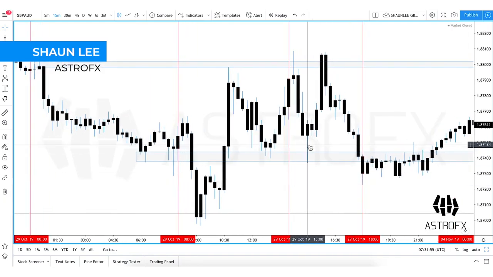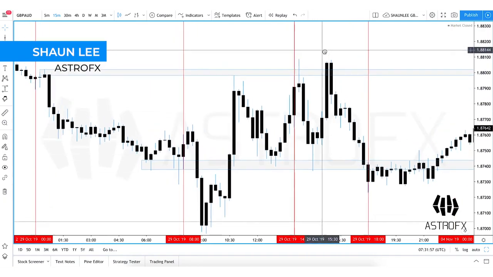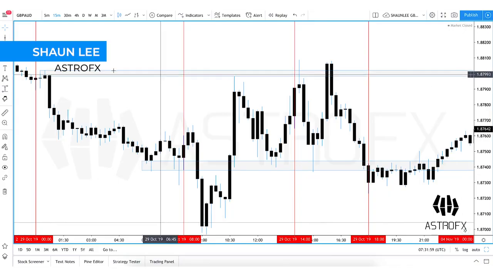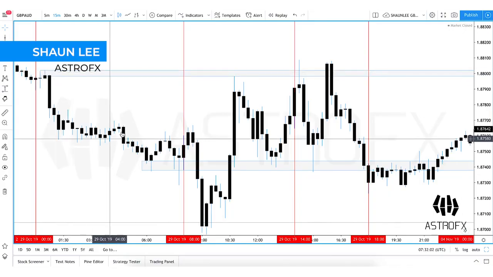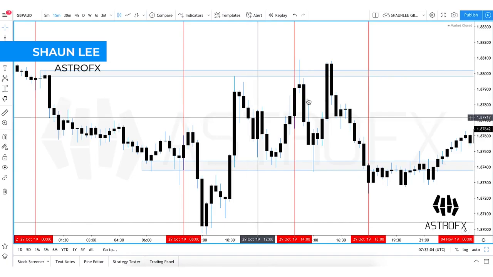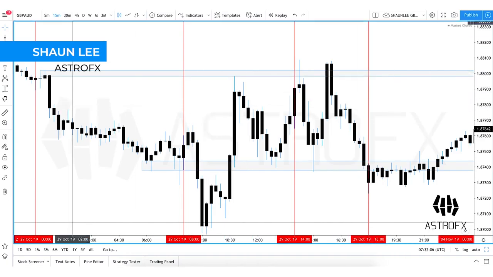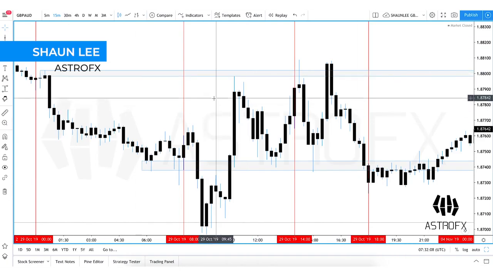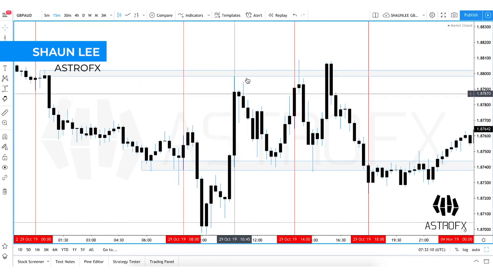Then what happens? Holy shit. Price boost. Straight into 1.88 right there. Respects Asia highs once more. And this is just a daily cycle of trap, trap, trap. But again, if you use the 15-minute time frame, 30-minute and eventually the 5-minute, you can catch all of these moves. Close above, close below.